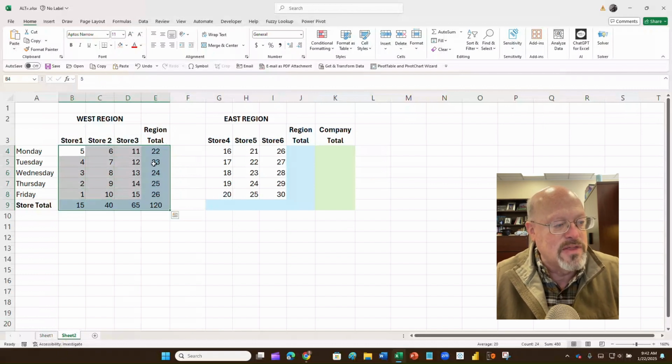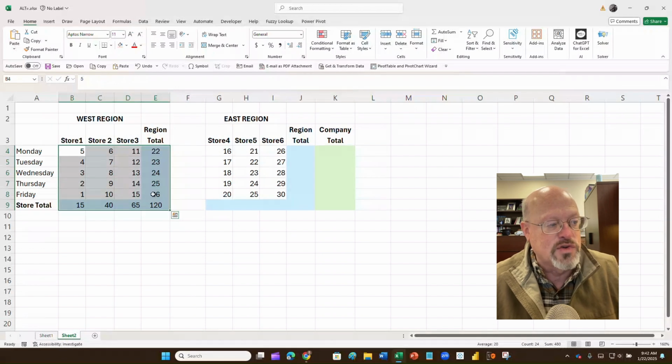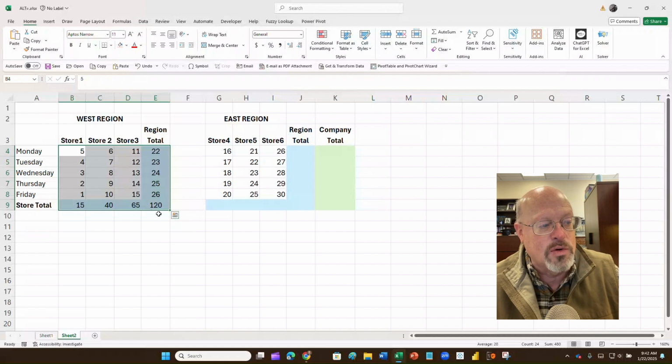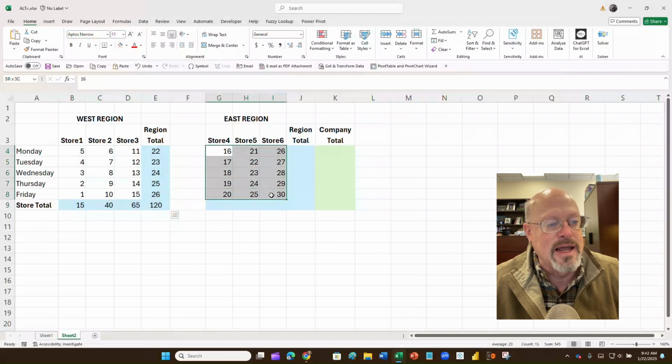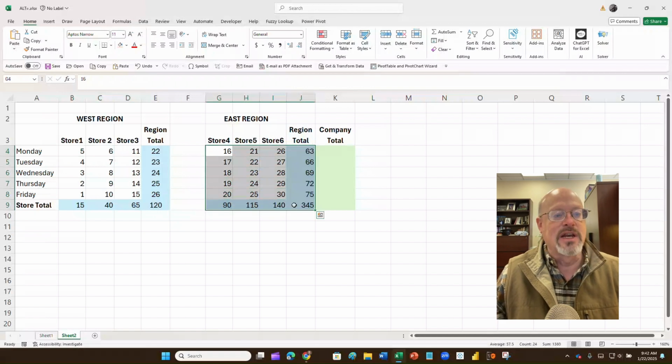Not only does it give me the cross-footed sum of each row, but it gives me the footed sum of each column, and it's going to give me the total down here in this lower right cell. I can do the same thing with this other set of data over here to the right. I can simply highlight the data, go one row down, one column to the right, hit Alt Equals, and it's going to give me those totals.